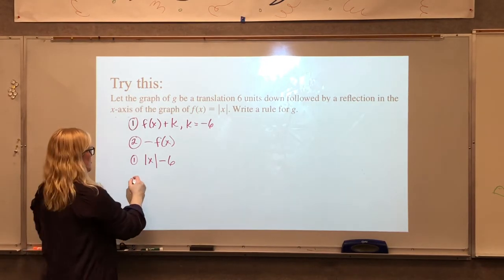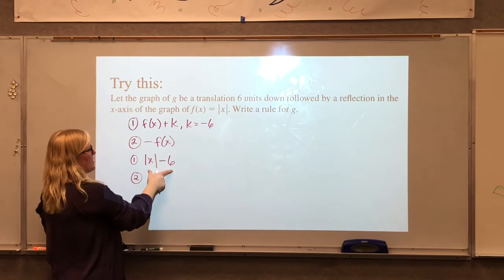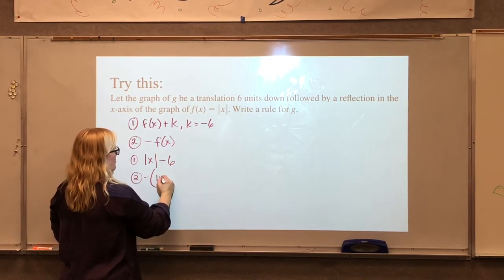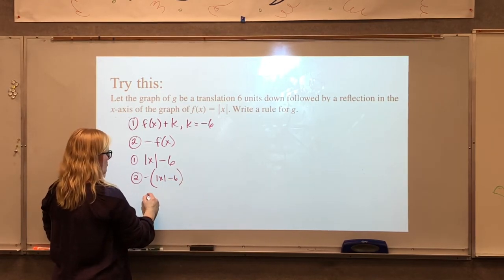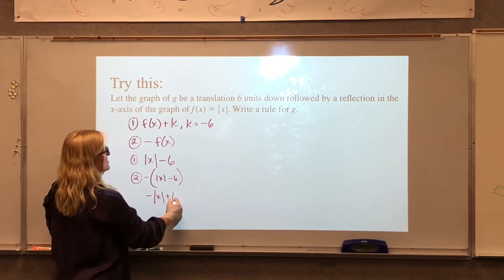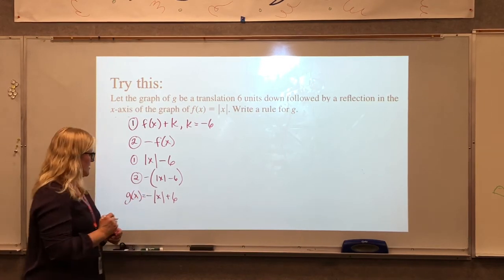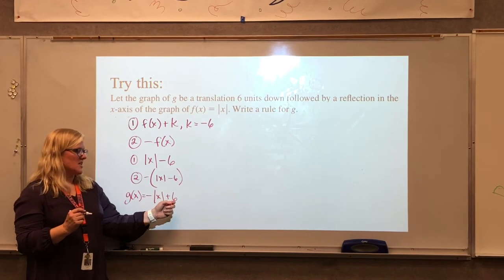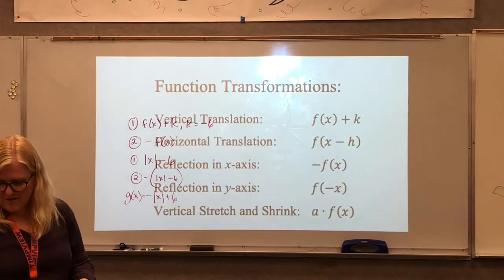Second thing I'm going to do is multiply it all through by a negative, because this is my new function, it goes in right here. And so if I multiply everything through by a negative, I end up with negative absolute value of x plus 6. And they want that to be called g. So g of x is negative absolute value of x plus 6. All right, that's what I've got for you.